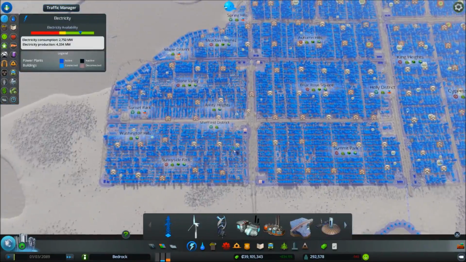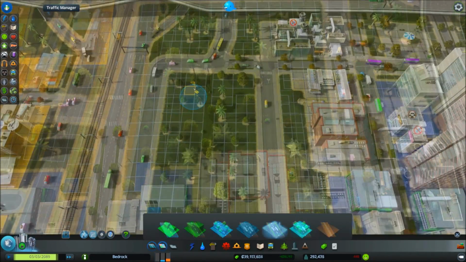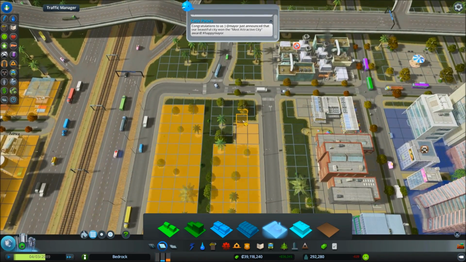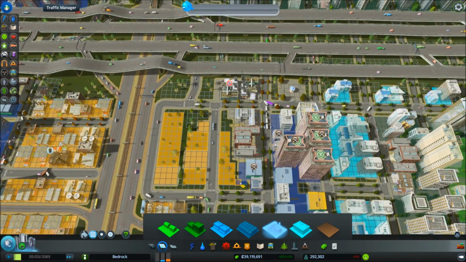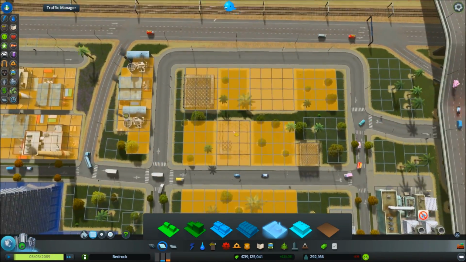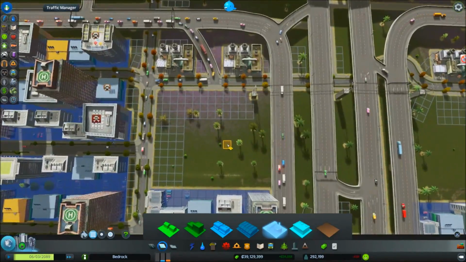The power seems to be okay everywhere, so all I need now is to fill up the open spaces. Now I can zone this as industry, going like this and like this. And some more industry can be fit here, obviously. This is some extra commercial zoning, which I will get rid of. And some more industry over here. The same I will do for the rest of the empty spaces now that I have them freed up.